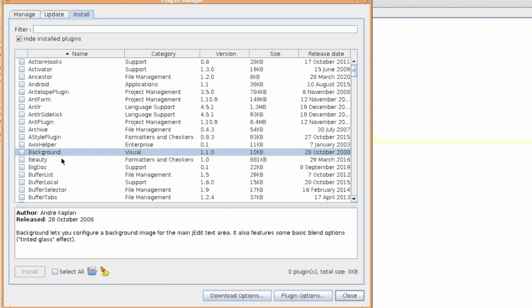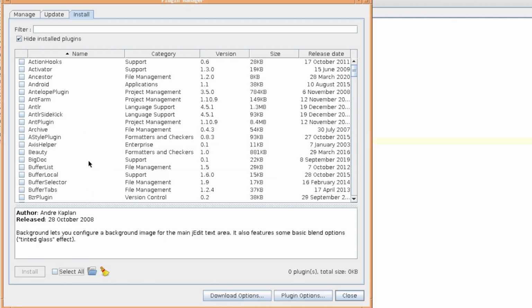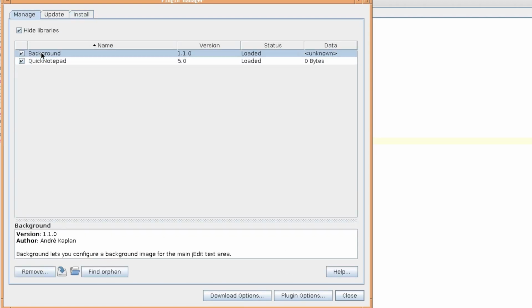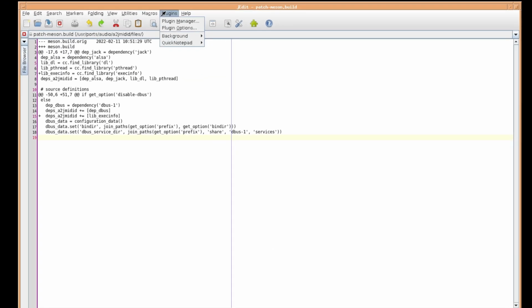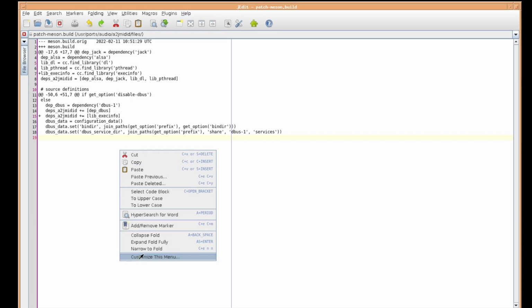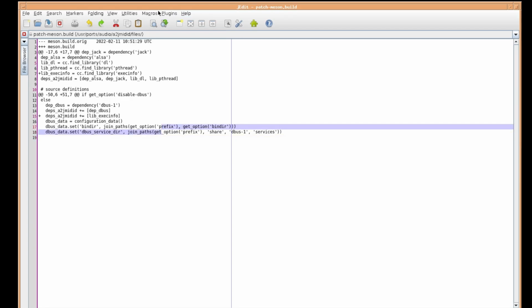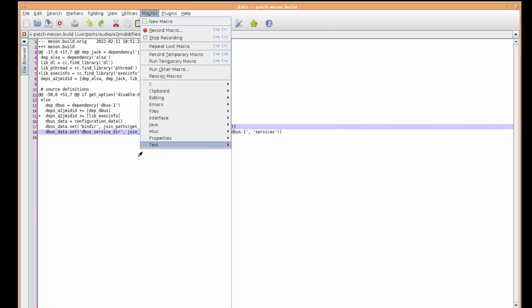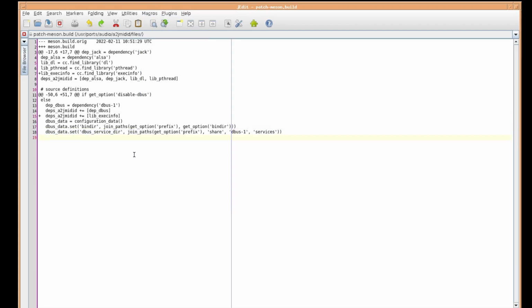There's the background one if you want to change the colour of it. Presumably, like we saw the dark themed one, it's similar to that one, so you can change a picture in the background if you wish. So yes, it's all very good. There's the background one there. Okay, well, I don't know. It's something that needs to be configured, I think. So yeah, it's an excellent piece of software if you require a text editor and you're a programmer. Gone are the days of the simple text editors, of course, although you could use one of those.